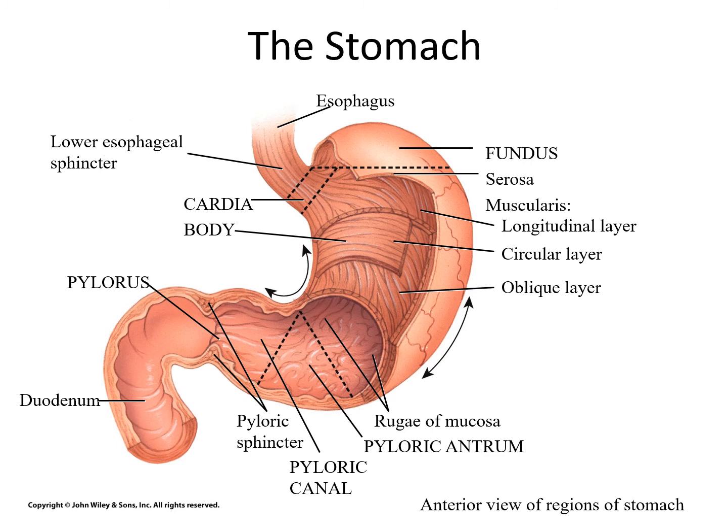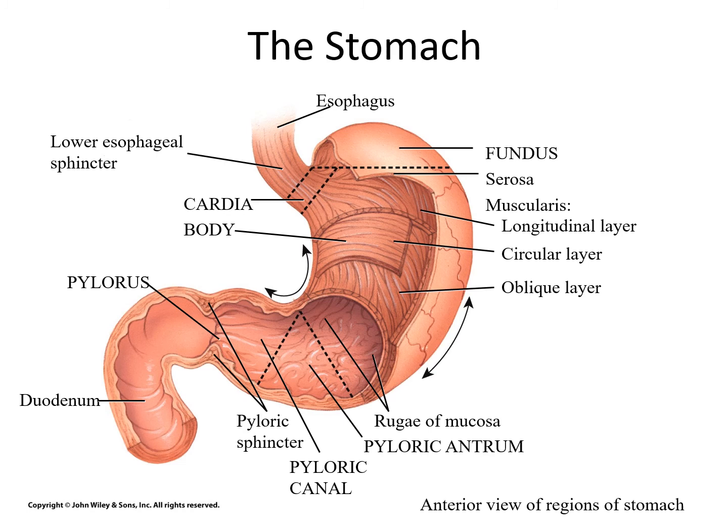The stomach has a very distinctive shape. So the little hump at the top that sticks up is called the fundus. The other end, where the stomach connects to the duodenum, is known as the pylorus. And the pylorus contains the pyloric sphincter. So the pyloric sphincter is the point where the pylorus attaches to the duodenum, and there's a ring of muscle there that controls the movement of material out of the stomach. The region between the pylorus and the fundus is known as the body. So that's the body of the stomach. And also note right up at the top where the esophagus enters, there's a region there known as the cardia.